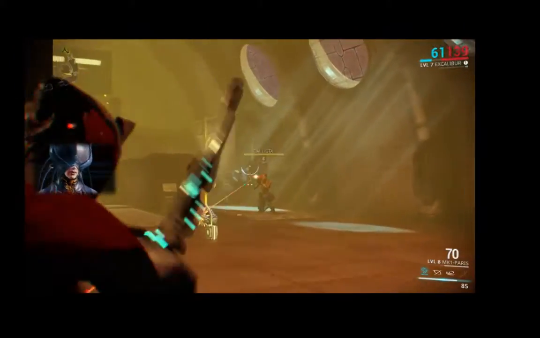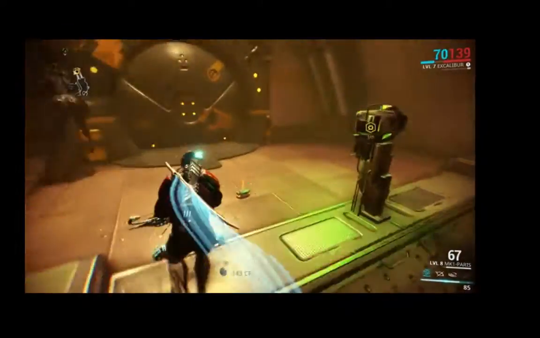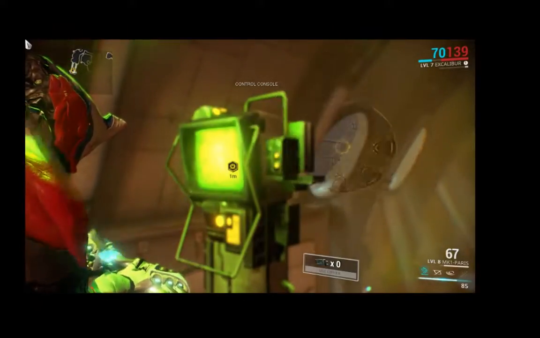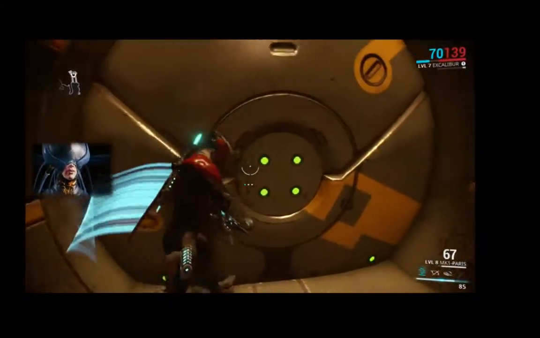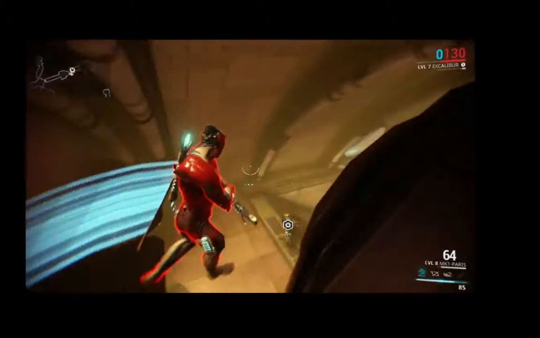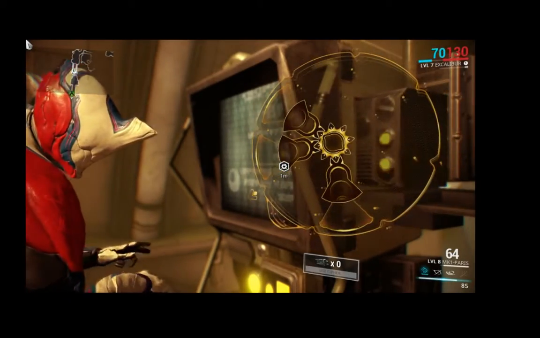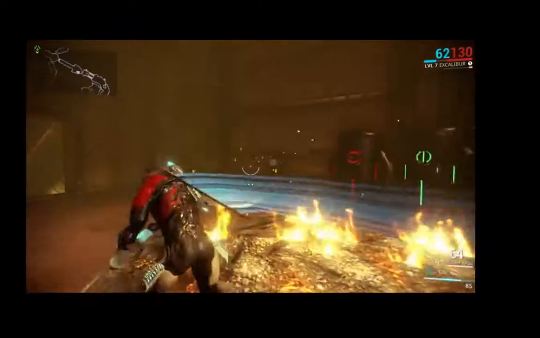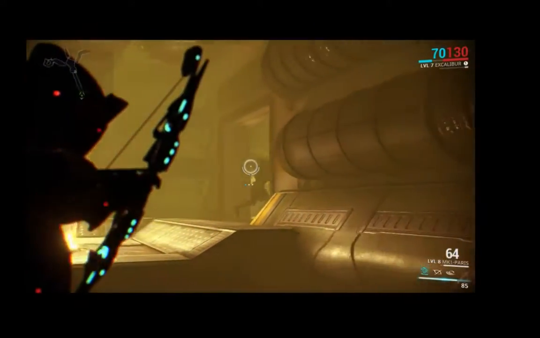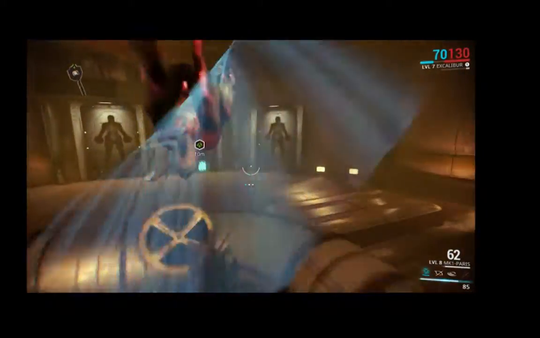Let's override the security. Override complete. Move on. Get out of here. Successfully hacked. The location is returning to normal security levels. Oh, we're just out of here.